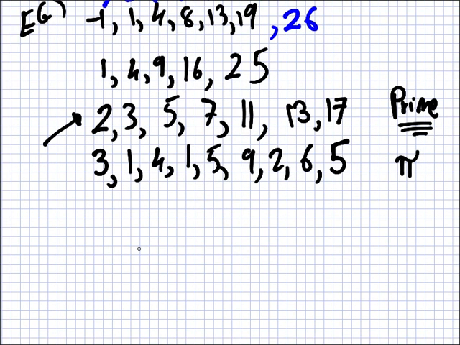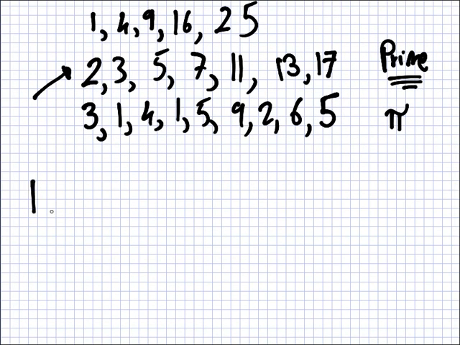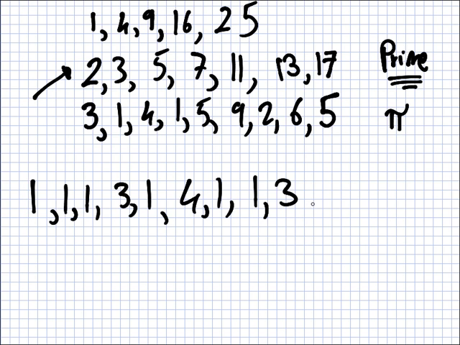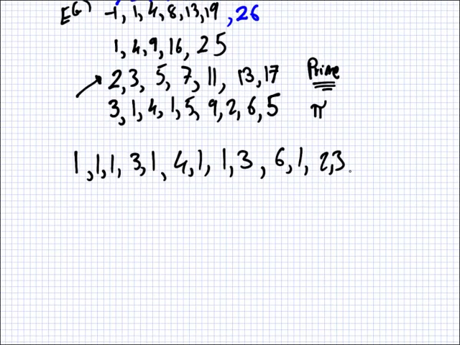Right, I'll give you one more and then we'll look on to something else. So this last one's extremely tricky. If you thought that last one was tricky, this one's very tricky. Try this one: 1, 1 1, 3 1, 4 1 1 3, 6 1 2 3 1, and what's next? But I'll need the rule too, you know.